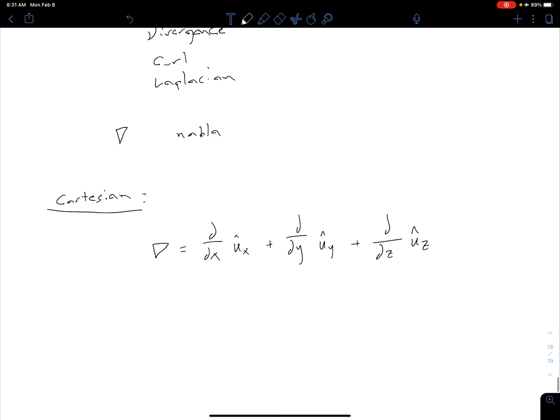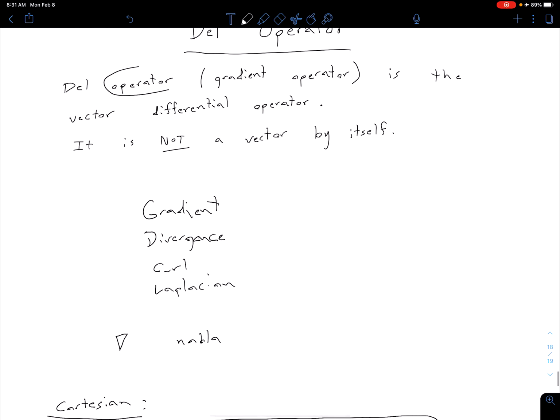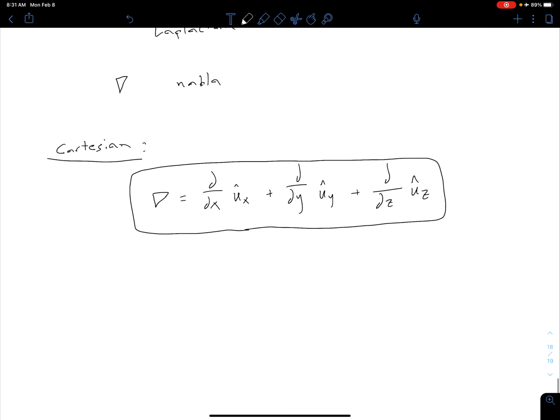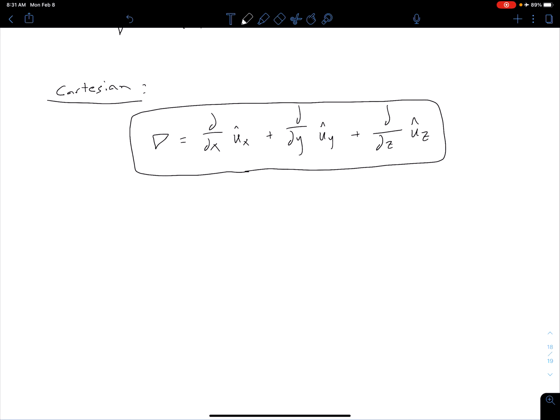So what we can note is we have partial derivatives, but we don't have anything that we're taking the partial derivative of, and that's again because this is an operator. What we're going to see is we're going to do dot products, cross products, multiplication of vectors with this del, and that's where we're going to have some function coming in here, for instance maybe a del A. But again, this del is just the operator. Okay, so that's our Cartesian coordinates. Now let's look at our cylindrical.